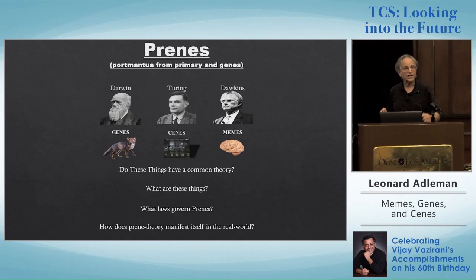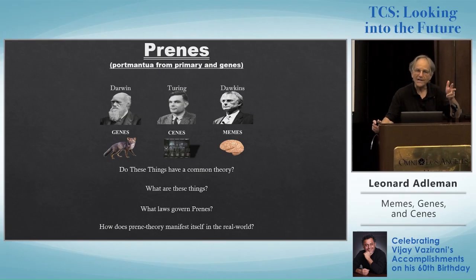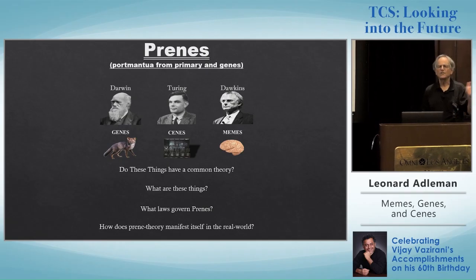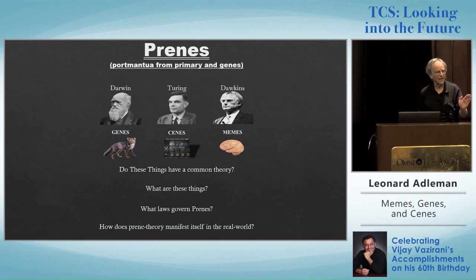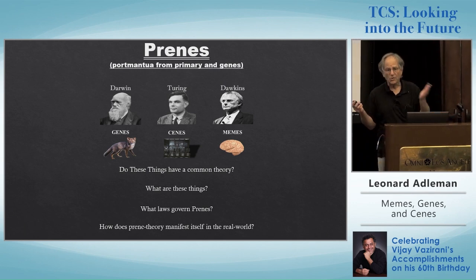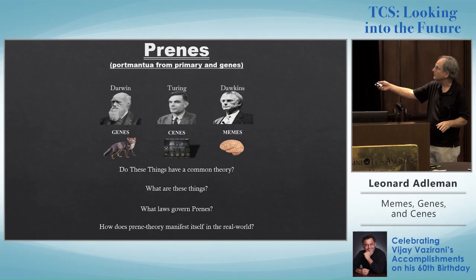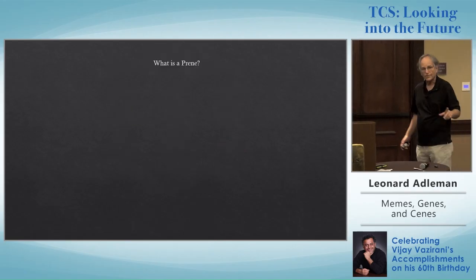Okay, the first thing I want to do is give you a sense of what a preen is. And once you start down this path, you're going to run into, inevitably, deep philosophical questions that have been around for 1,000 years about the nature of universals. You also get into some questions about set theory, but I'm not going to touch on those. So I'll be content if you have some sense of what a preen is. So, what is a preen?